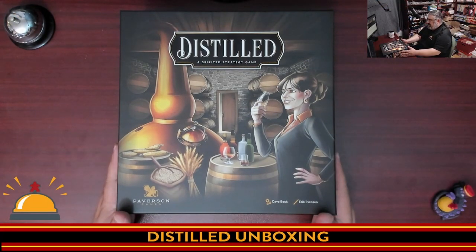First off, though, before we can play it, we got to crack it open, and I brought you along to see what's in this box, so you get to see it the same time I do. Now, I have done a demo of this, so I've seen the components, but I haven't actually opened a box before, so let's get to it. Here we have my shiny new copy of Distilled.